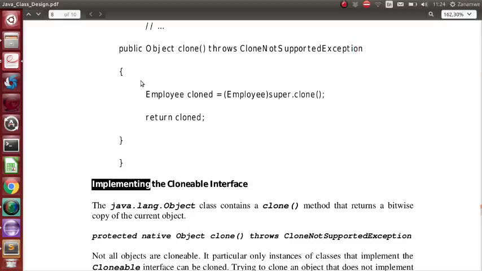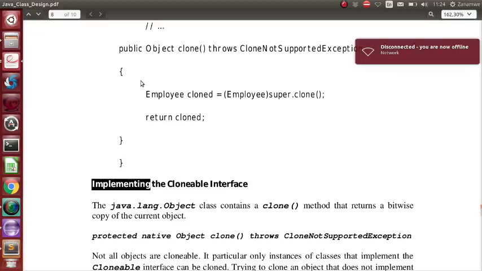If that class has mutator methods, you can actually change the contents of an object. We can change the salary of an employee. So if you are defining such types of classes, you need clone methods to create copies of an object.